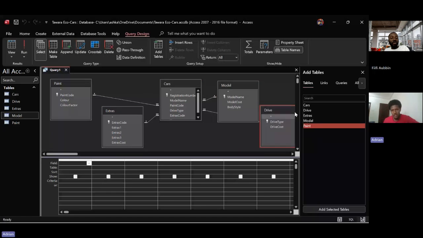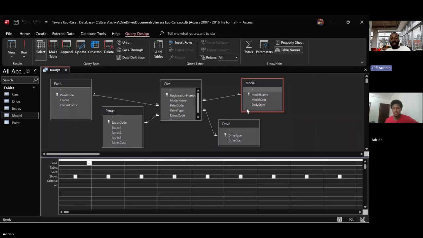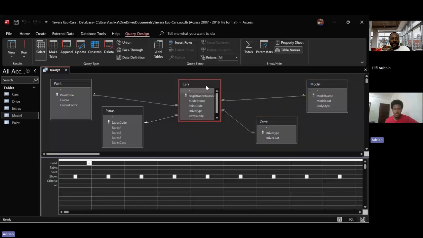I want to fix everything so that I'll see it well. So you can close the add tables pane on the right so that you have enough space. Is it okay now? Yes, please.